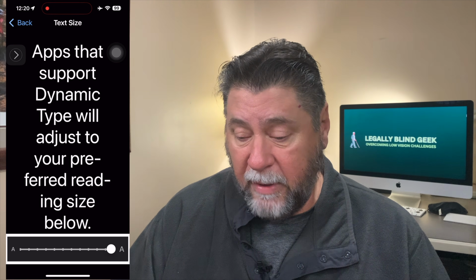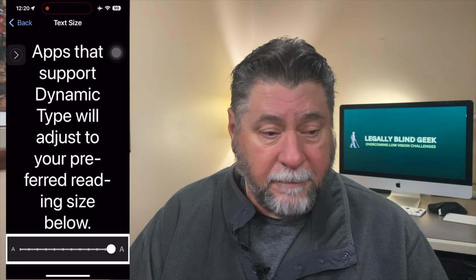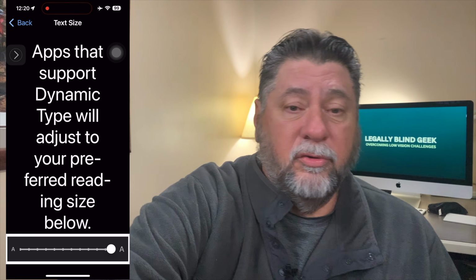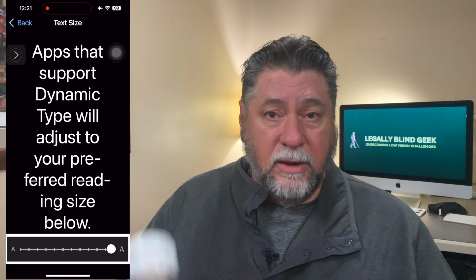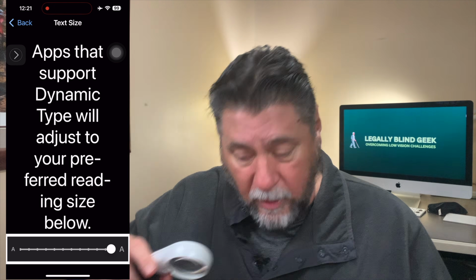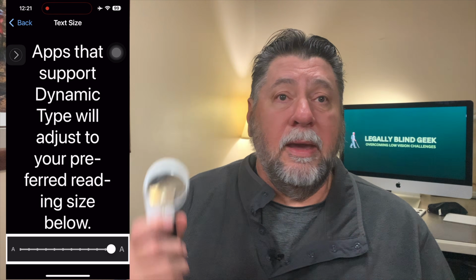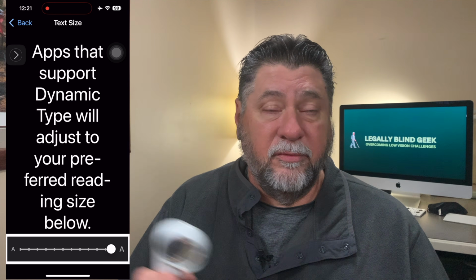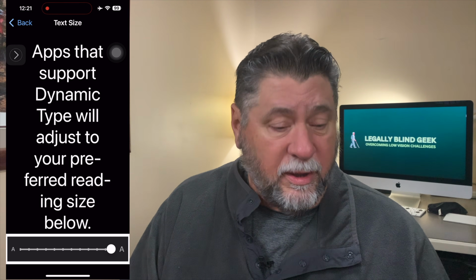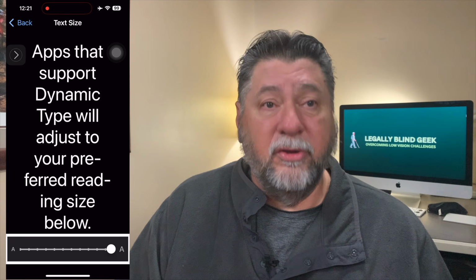Now, the good thing about 100% for me is that if I don't want to use VoiceOver, I can use my magnifier and hold it up to the screen, and I can read that text with the magnifier. I don't need to use VoiceOver, which comes in pretty handy in certain situations.